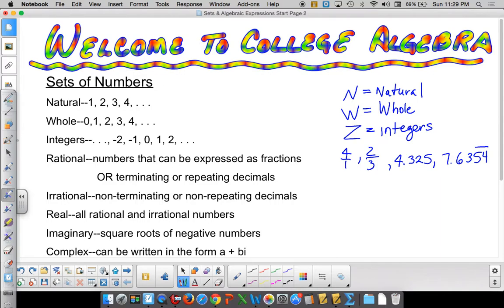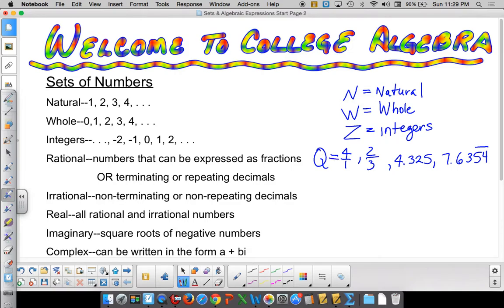Now, who remembers what rational numbers use for a symbol? Can't be R because we know the real numbers get the R. So rational numbers get Q. I don't actually know this for a fact. There could be two reasons. Q is really close to R, but Q also stands for quotient. And since rational numbers are written as fractions or are quotients, there might be a relationship there. I can't actually tell you the historical reason for why Q was picked.